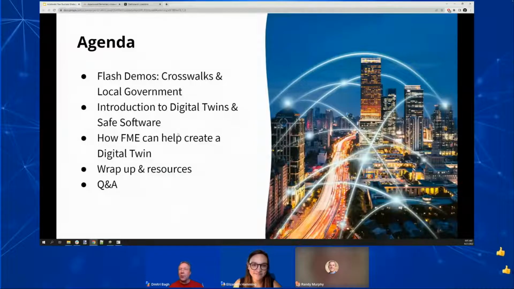Yeah, so today we will show you a small digital twin demo, which I made just trying to understand the whole concept of digital twins. Then we'll talk a little bit about Safe Software for those who are new and never used FME, our product. And then I will pass the presentation to Randy, and he will be talking about digital twins as someone with the expertise in this area. And then we will have Q&A at the end, so we will stay for a while and you can ask us any questions. Although, feel free to ask questions during the webinar. We have 2 people answering any of your questions.